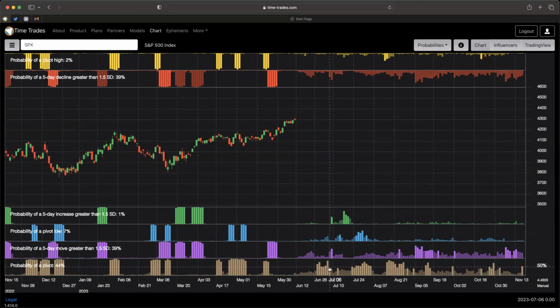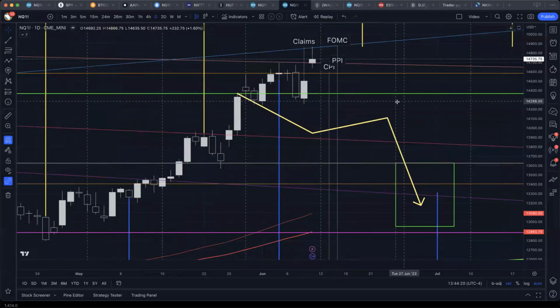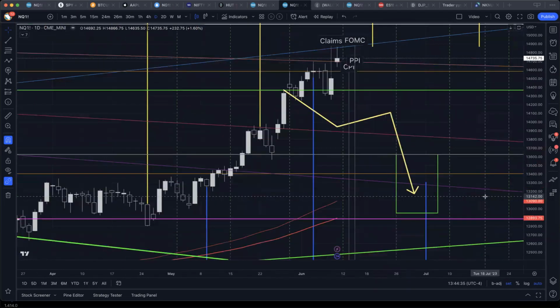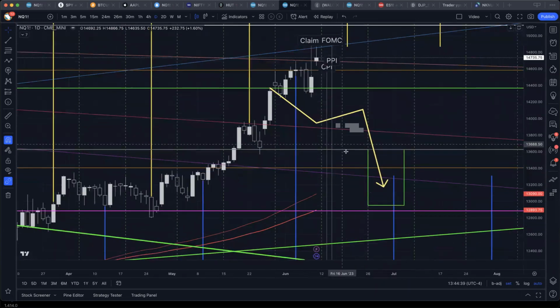So if we flip over to TradingView, this is where we left off last week. We've got our green target box here. We've got June 26th to July 6th. So that's roughly in line with our target dates. And price-wise, you know that price is kind of a secondary indicator here, but I've got this centered around the gray 50% and the orange magic level. And we also have a GAN-FAN down here as well.